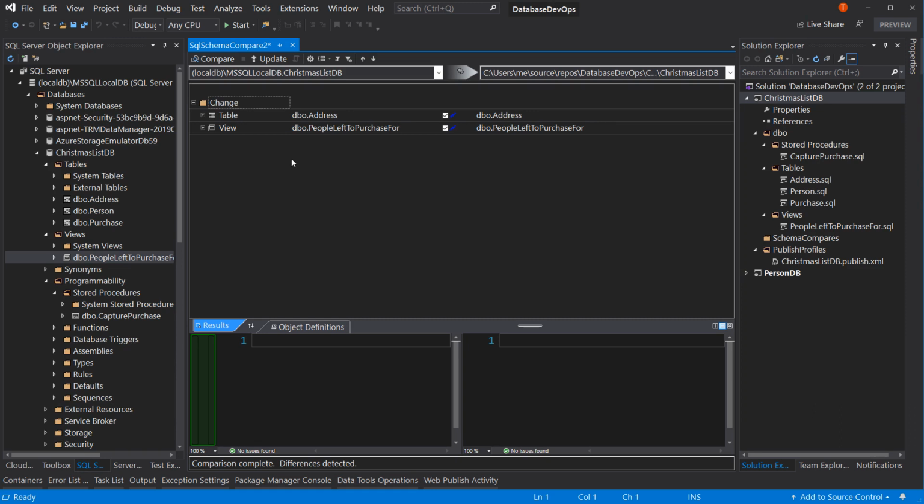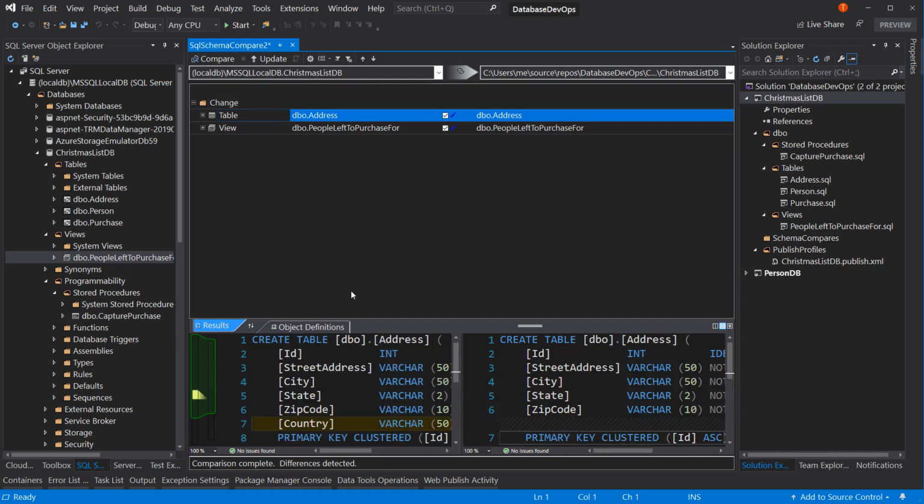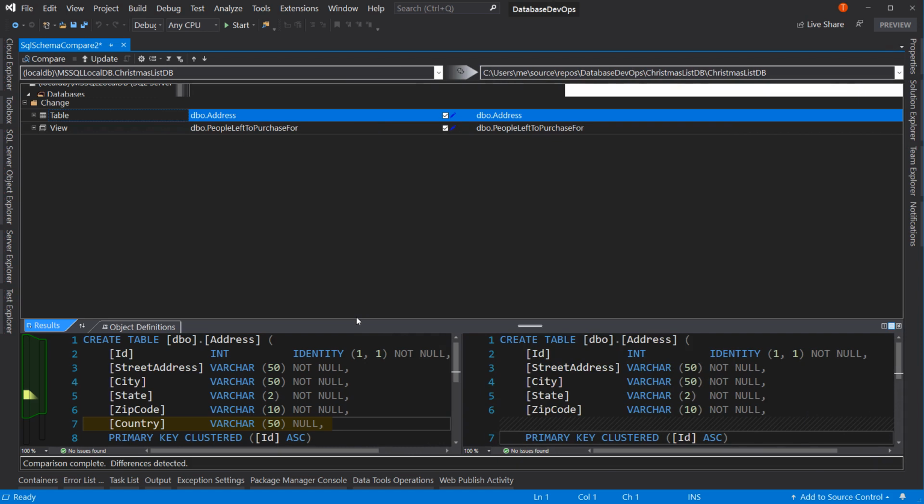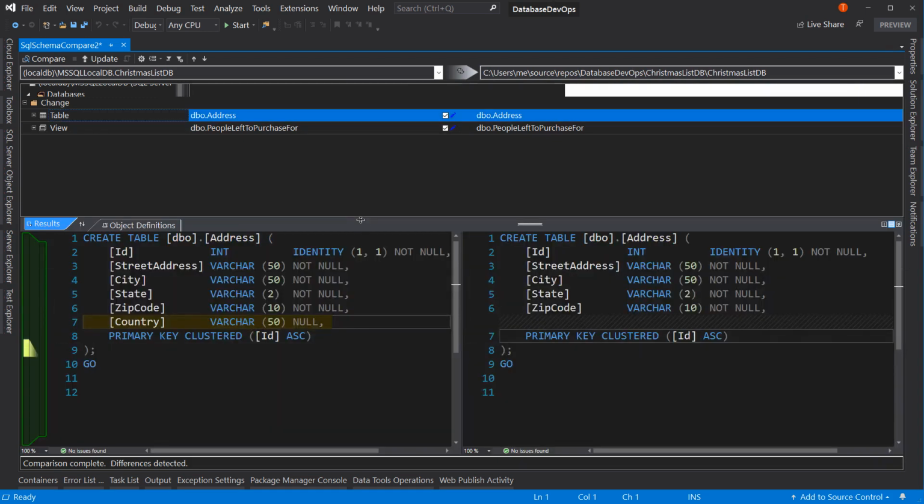And in fact, there's a folder here that says change. Here's the things that need to be changed. We go to table. If we click on this, and let's give ourselves some more screen real estate here. Notice this looks like a git compare. If you're familiar with the source control tool git, on the left is what we have in the database. Well, on the right is what we have in our project. Notice we have an addition of this column.